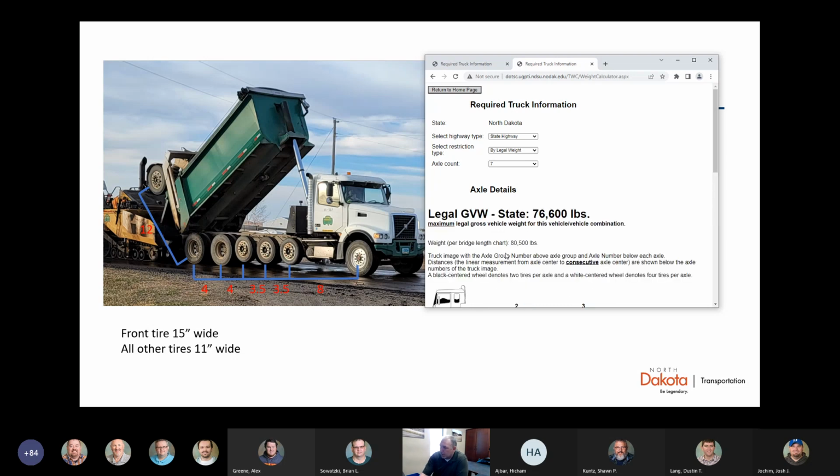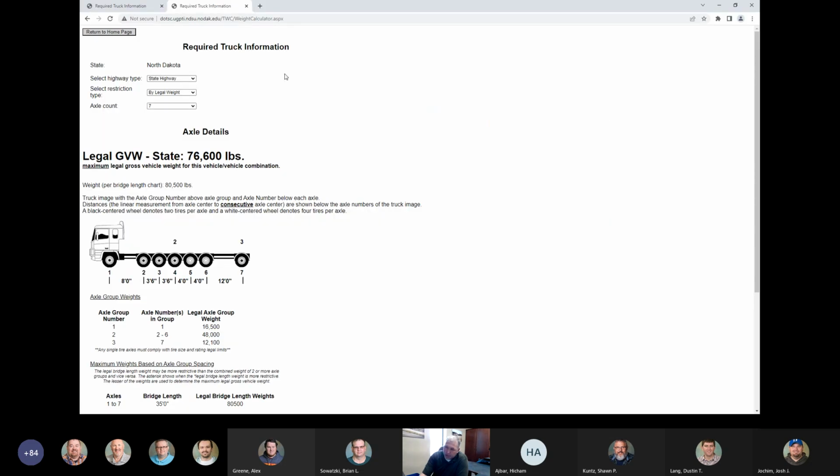And we calculate that. You see, we come to a legal gross weight of 76,600 pounds when all of his axles are down. There is a permit that they can get for a straight truck on a divisible load that would allow this truck, I think, to haul up to 80,000 pounds, but for the purpose of this, we'll assume they don't have that permit.